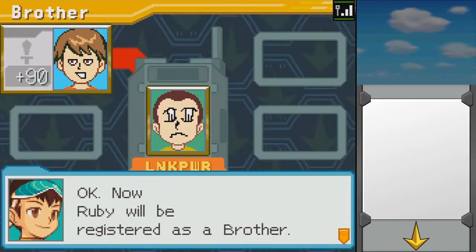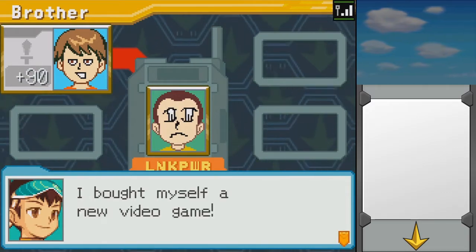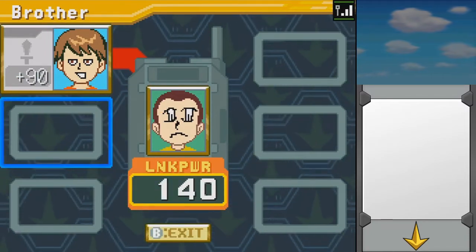Who the fuck is Ruby? Well, in case you didn't know, oh yeah, I bought myself a new video game. Wait a minute, that's the female auto brother. Capcom actually did a nice thing here, and they allowed it so that if you are already brothers with somebody, sorry, if you have your auto brother, like Blaze is already friends with his auto brother in his game, which we don't get until like halfway through the game, you can automatically have them become your brothers when you sign up.